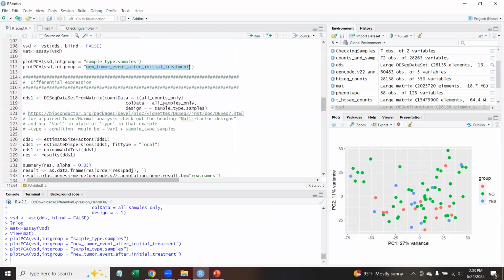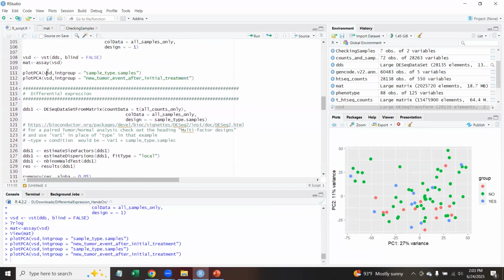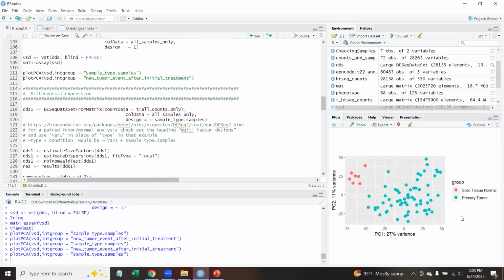Okay, so we've prepared our data. We've taken an initial look at our samples. Something to think about with this PCA plot is, are there any samples that are outliers? I know in a different setup, I've done this. One of the tumors falls over here in the normal samples.